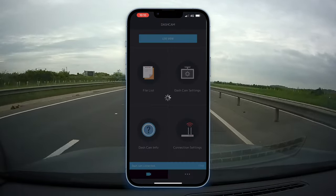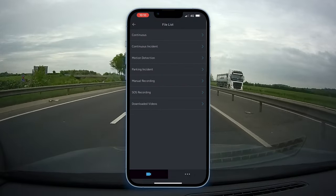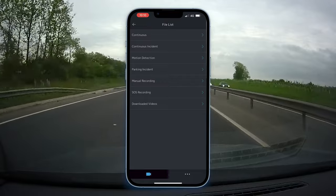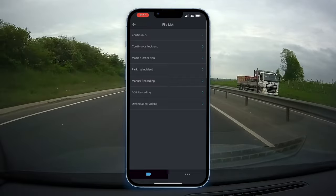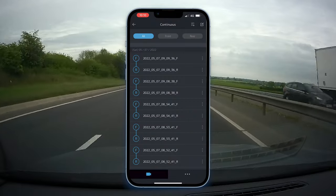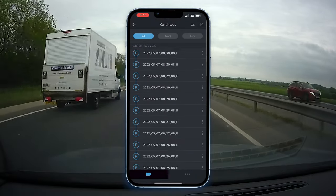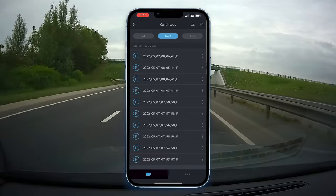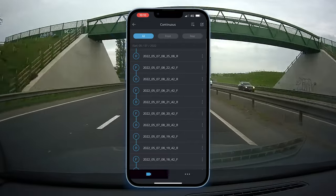So file list is going to bring you up with all the videos that it's captured. So you've got continuous, incident, motion detection, parking incident. It records it all in categories, so they're easy to find. But if we go into continuous here, you can see it lists all of our recordings during continuous driving. So you can also isolate it so it just shows only the front camera or the rear camera, or you can show all of them.